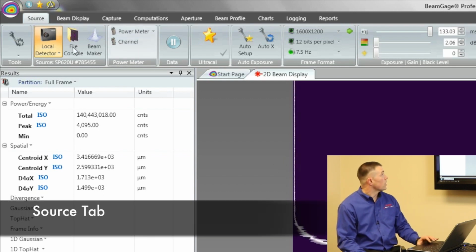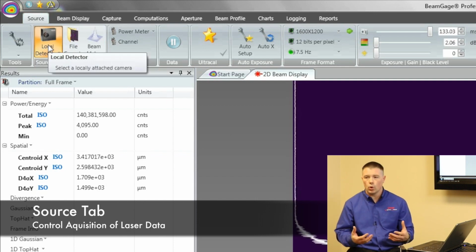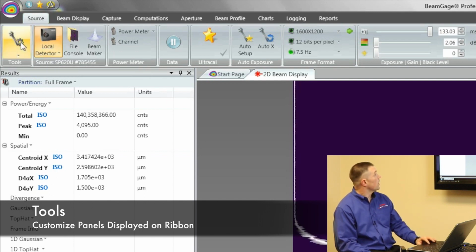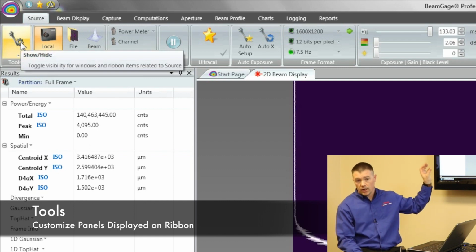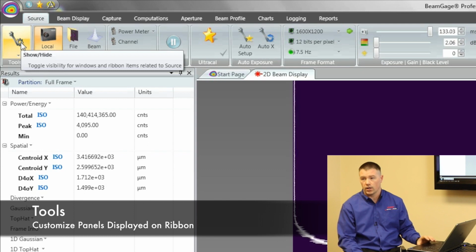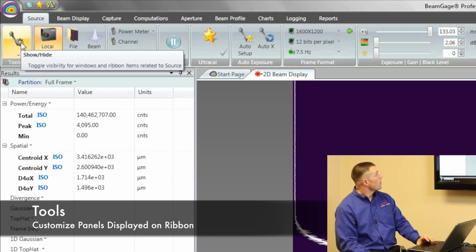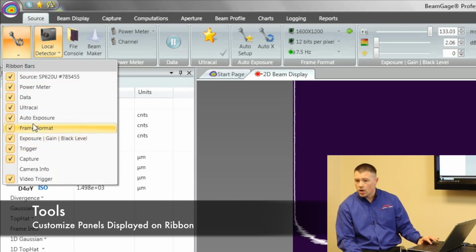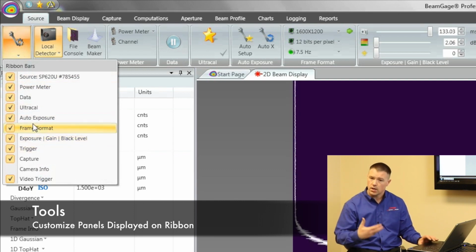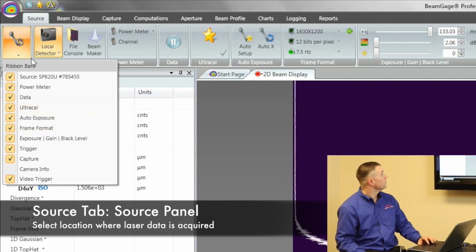So first we'd like to talk about our source tab. The source tab is what allows us to be able to control either a camera or another source where we've actually collected some data. So what we're seeing here is we've got a tools menu. Each one of these tabs will have a tools button on it. You can turn different tabs on and off for that specific section. So if you click on the tools, it'll allow you to be able to see what we can turn on, what we can turn off. If you want to be able to see it more complex, you can turn more things on. If you want to make it a lot more simple, you can turn things off.